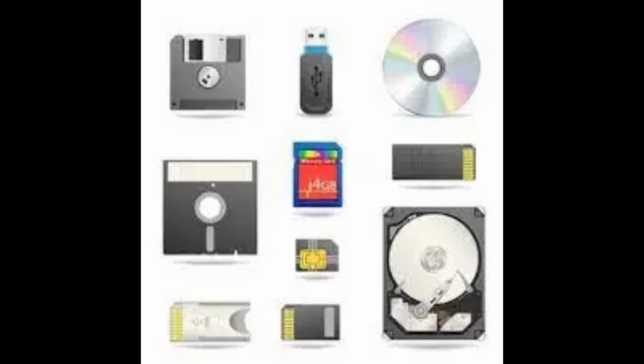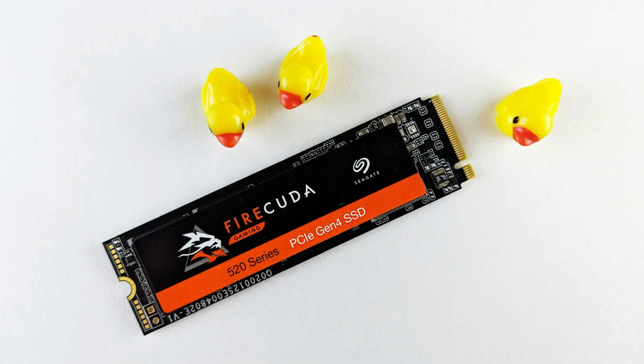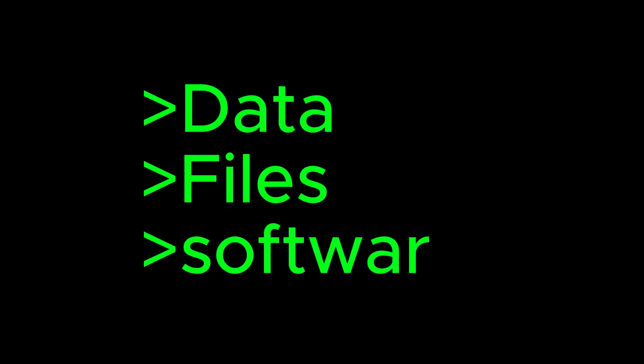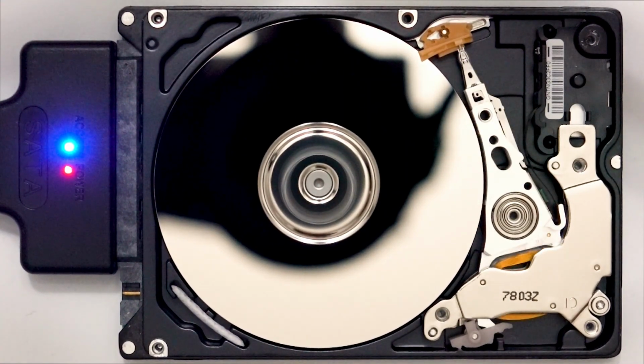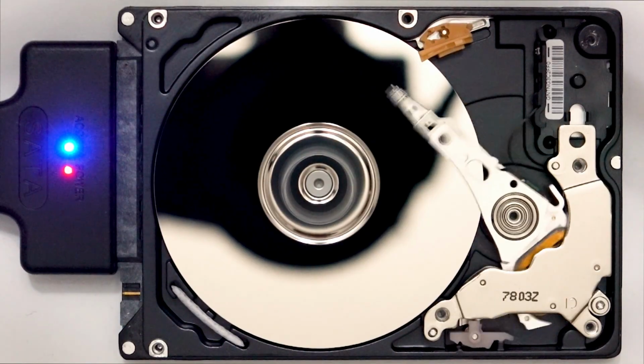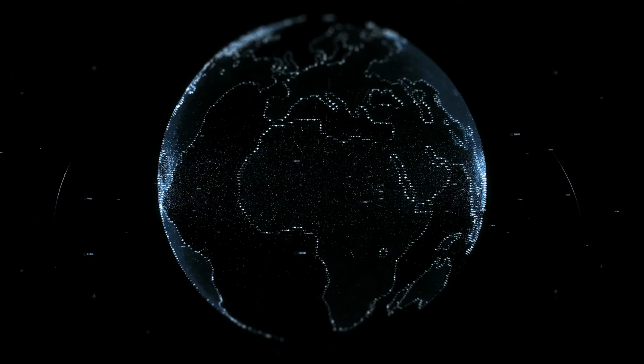Finally, we have storage devices, including hard disk drives, HDDs, and solid-state drives, SSDs. These components store your data, files, and software. HDDs are traditional spinning disks that offer larger storage capacity at a lower cost, while SSDs are faster and more reliable, making them ideal for quicker boot times and faster file access.